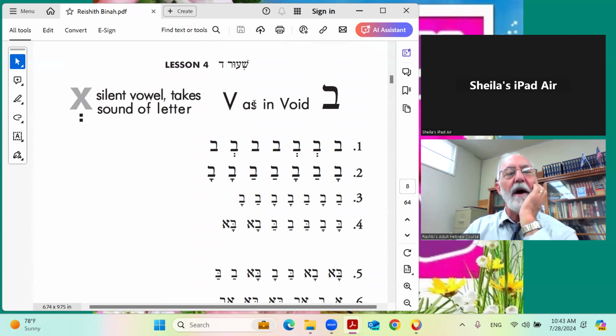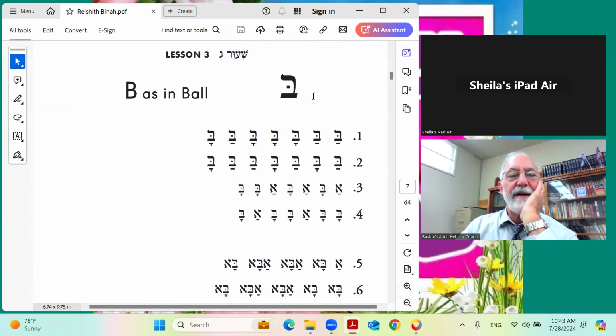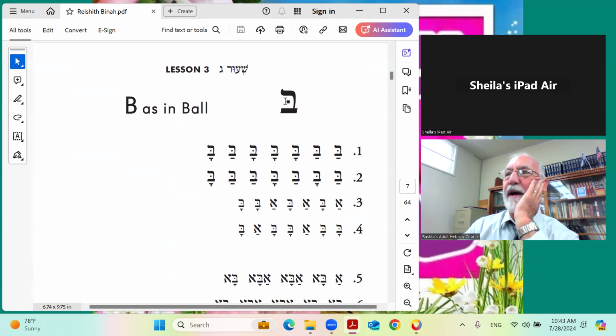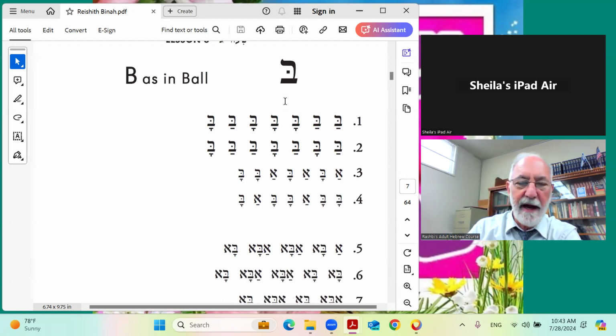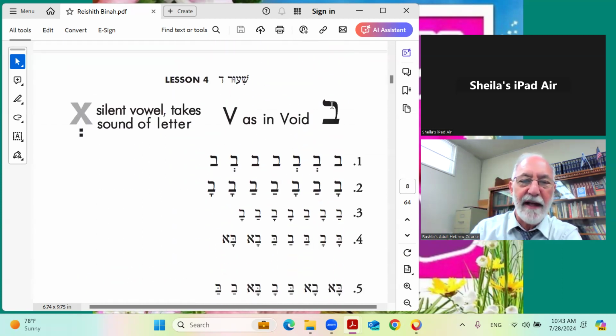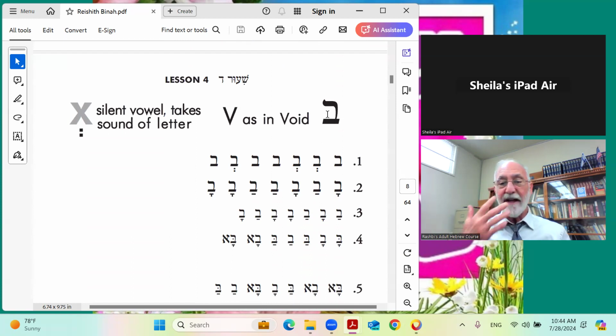Okay, so this is a bait, and it's the letter, and with the little dot in there, it's a B. Now, if we don't have that little dagesh in there, it's a ve. And for those of you that speak Spanish, you know that the Spanish bu is really kind of a softer bu. It's almost like the sound is between a bu and a va, right? So that's kind of how we rationalize, how we understand that these two letters are mingled this way.